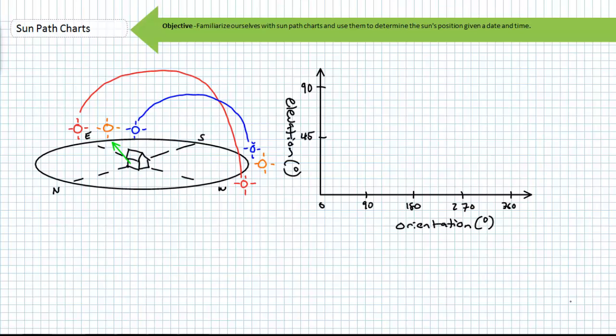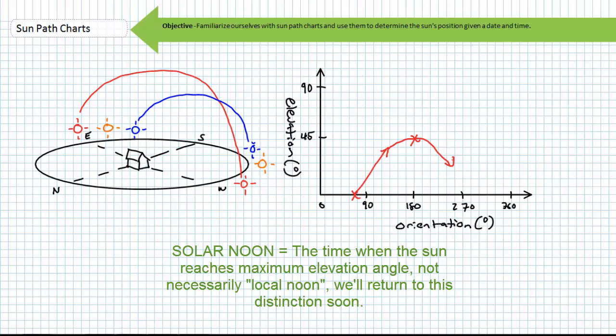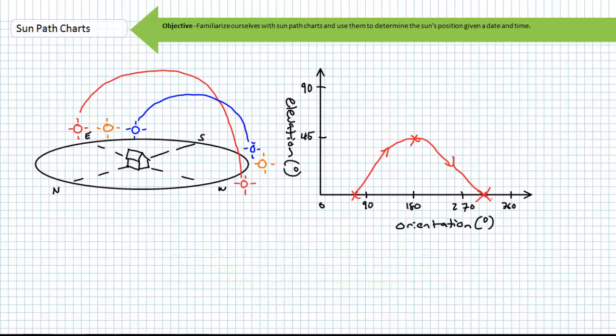Understand for your location one can measure the orientation or angular position of the sunrise throughout the course of the day as well as this angular elevation above the horizon at specific times. If one was facing south or 180 degrees from true north you'd have east at 90 degrees to your left and west at 270 degrees to your right. The moment the sun rises the elevation is at zero degrees with respect to the horizon. As it rises it will move westward across the sky with an increasing elevation angle. It will reach some maximum elevation angle at solar noon and then begin setting until it disappears on the western horizon where the elevation angle is again zero degrees.